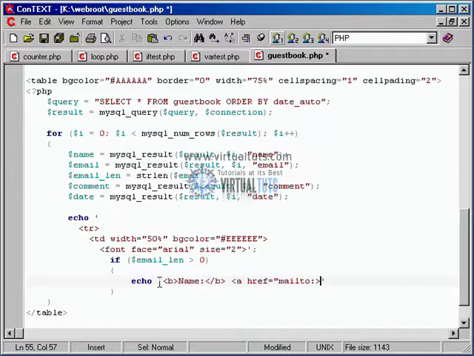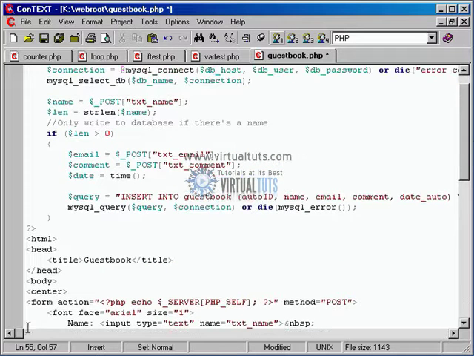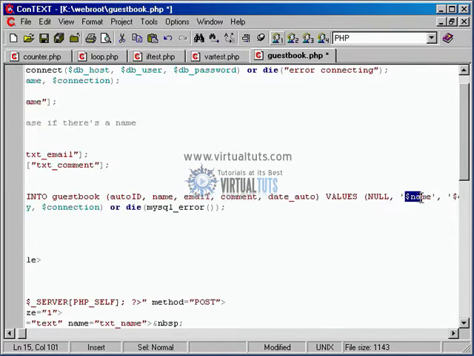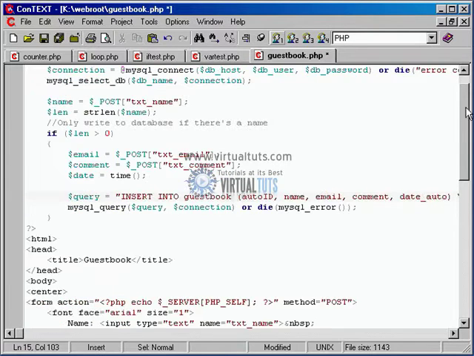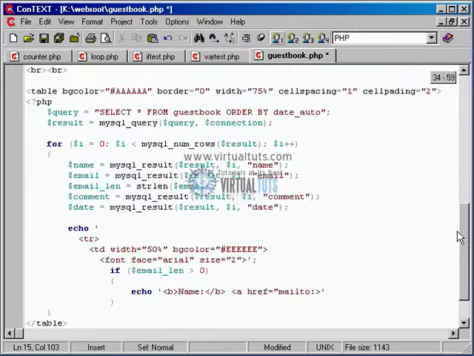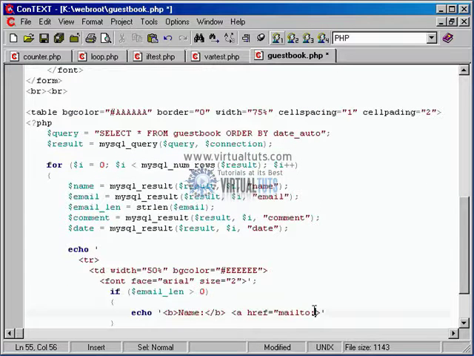Now here's one thing about working inside of single quotes. Before, when we set up the insert, we said $name, whatever variables, even though we were inside of a double quote. When you're inside of a single quote, you can't actually use a variable. It'll just echo out $email instead of what $email holds. So in order to get that, we have to use the dot to concatenate and add that on. So now at this point, we're outside of this section, adding on $email, and then concatenating back into more of the string.